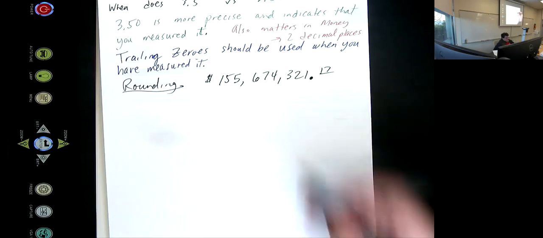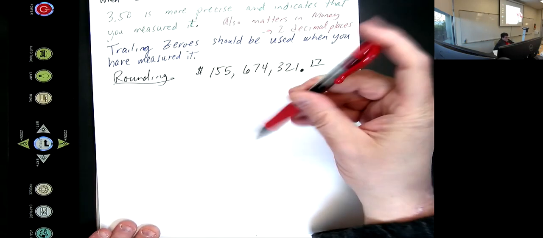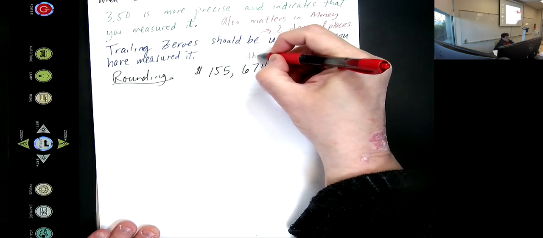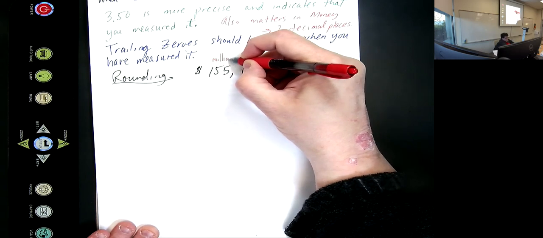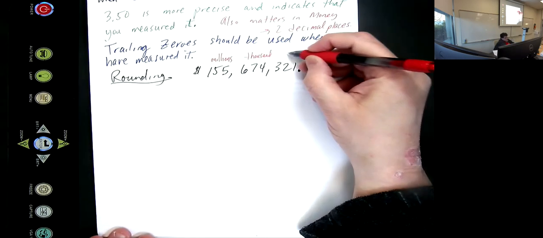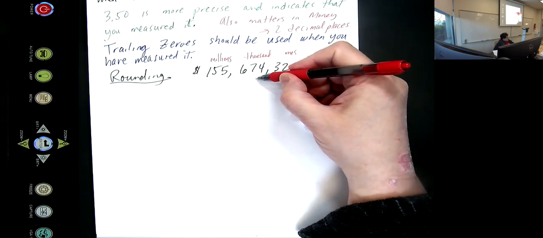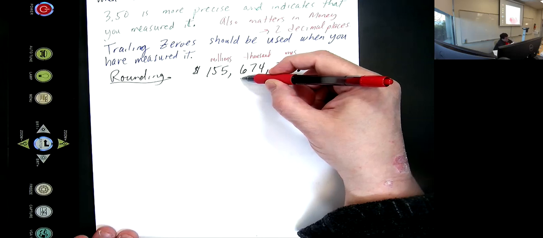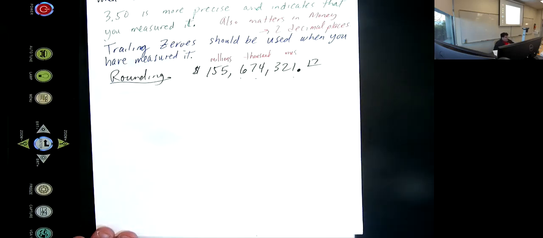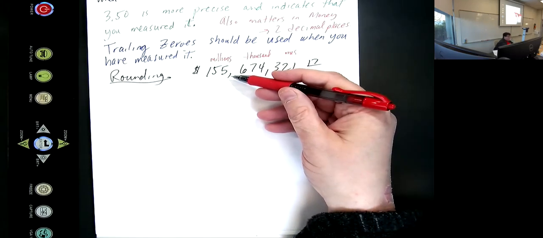Now, do they care? Remember, this is the thousands and this is the millions over here. If I have something in the millions category, do I care about anything over here? Not maybe this last one, but 156. So at some point we go, where are we going to round to? So maybe I would round to the number of millions.